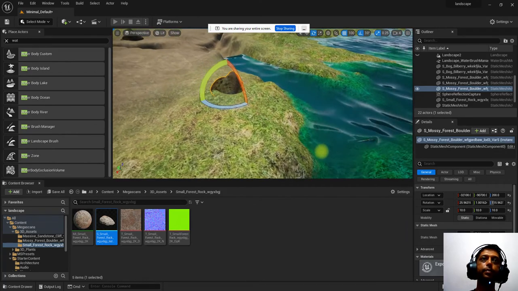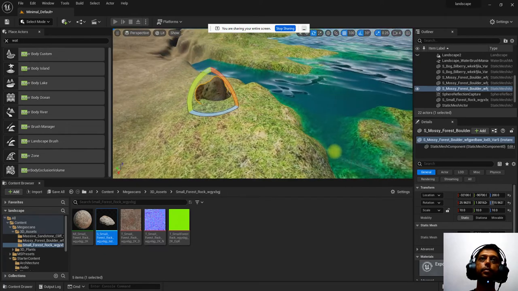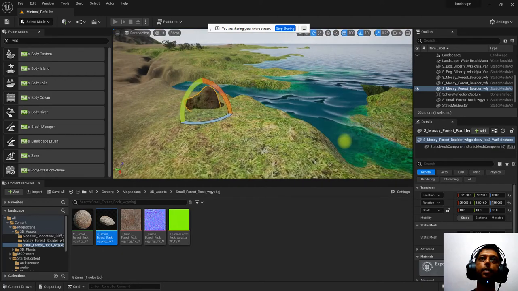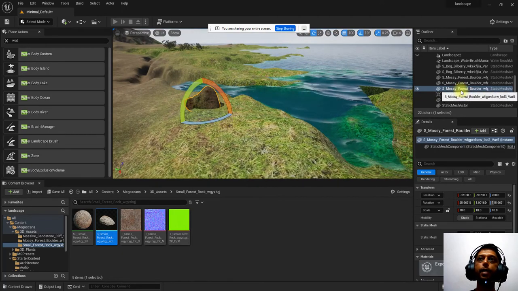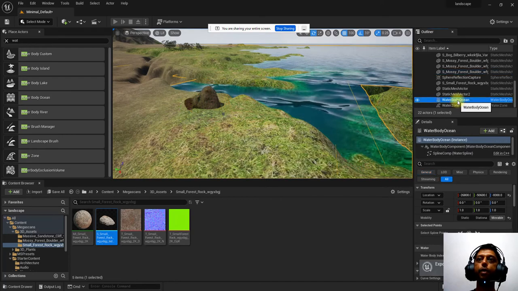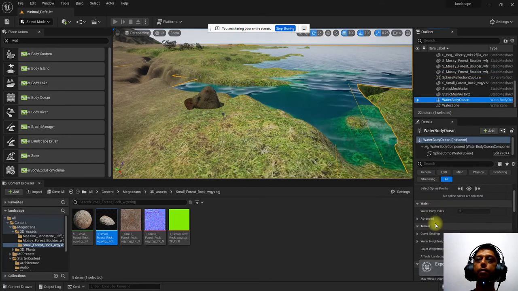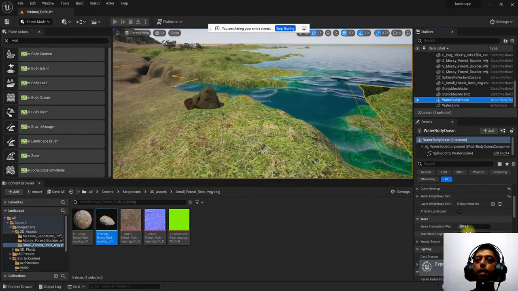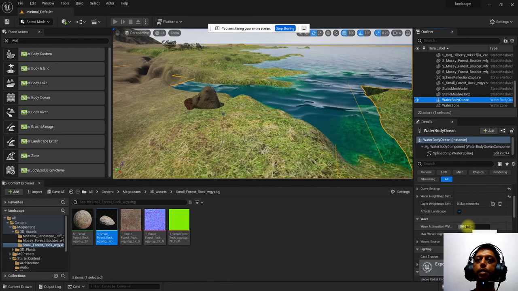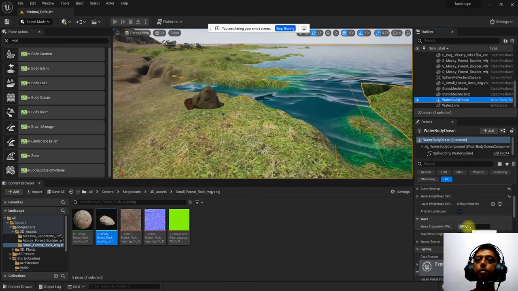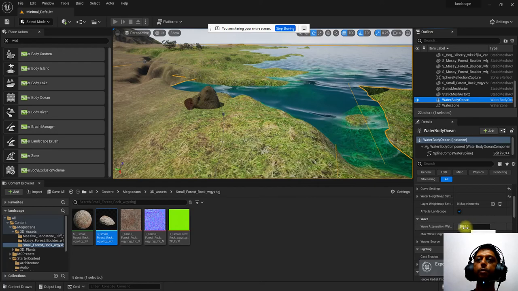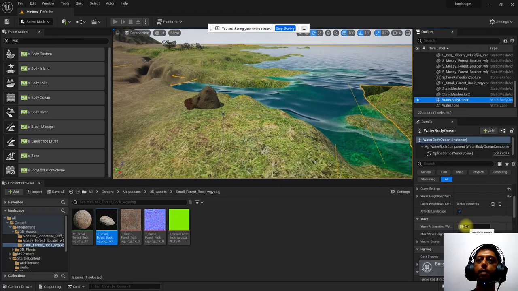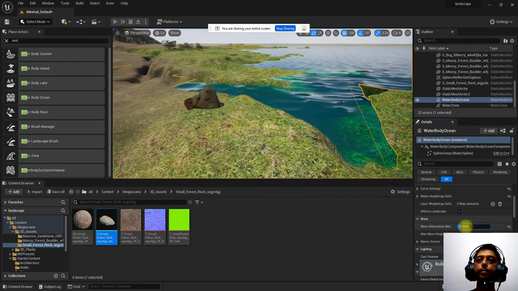Still doing. You can see this nice movement inside the water. So the water properties also we can adjust over here. If I go to this body ocean, here we have different properties for the water. So we can see the height and water attenuation. This attribute is the wave, so you can adjust it. If you want to reduce or increase the wave size, you can do it by adjusting these particular properties.